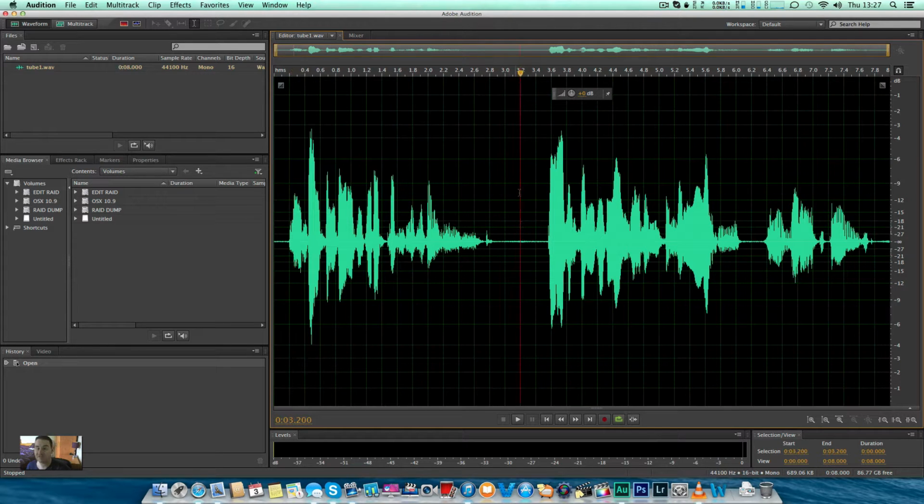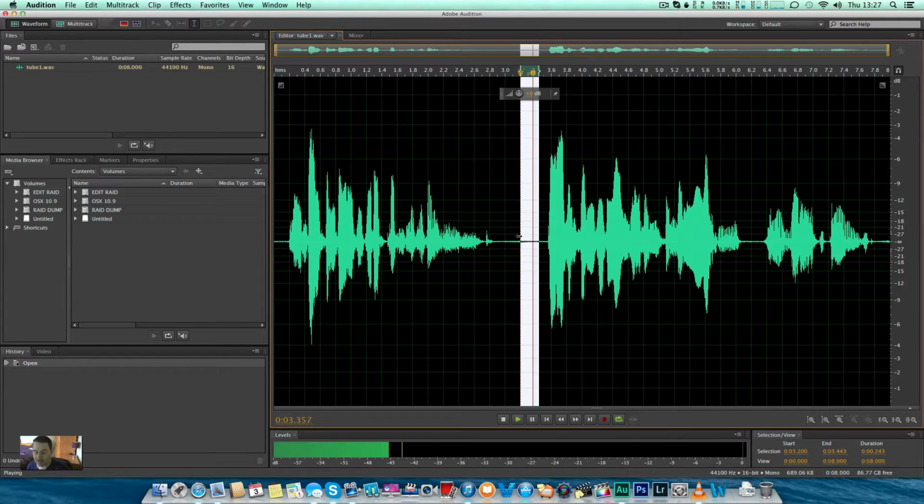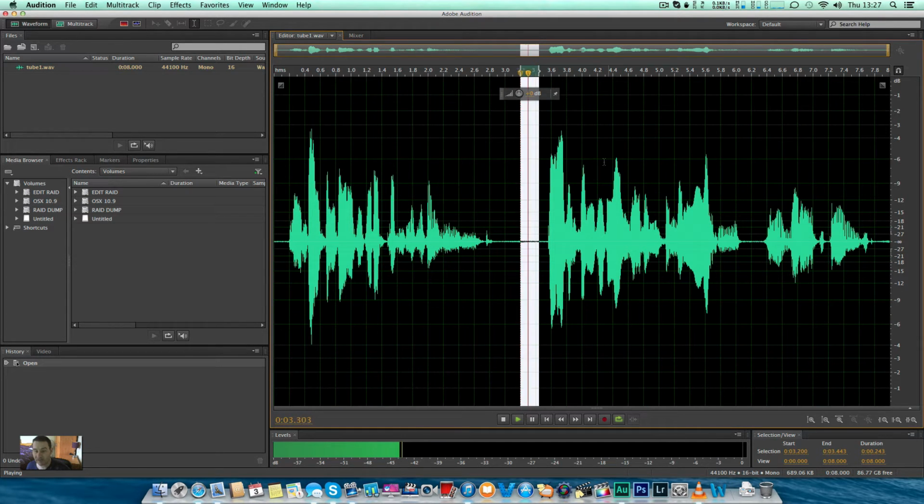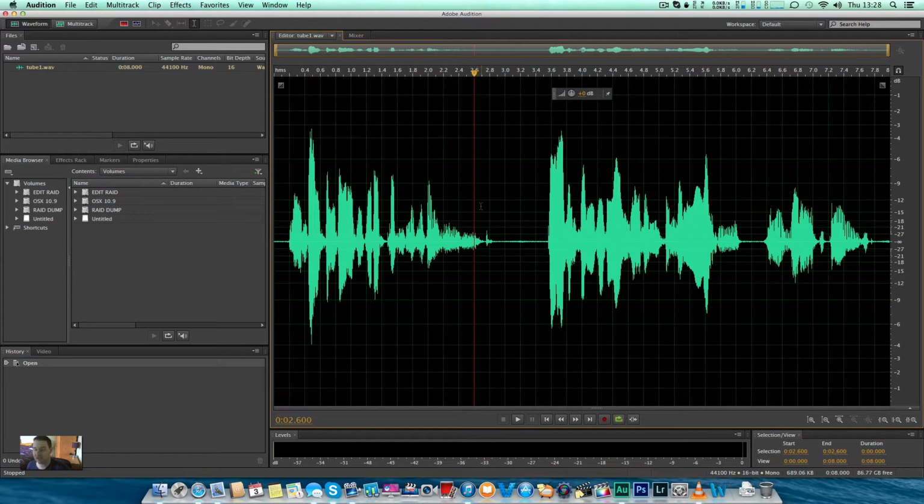So what we're going to do first of all, we've got it in the editor. I'm going to select a little bit of the track, and you won't hear it now because I'm actually recording, but can you see this green bar going up here? This is noise. You can see it represented by these green bars. I've actually jumped a step there, I do apologise.